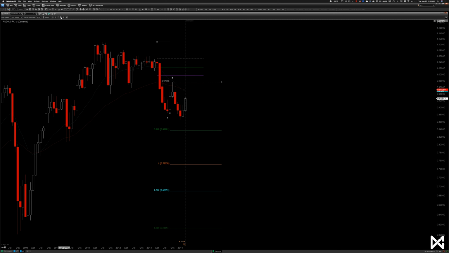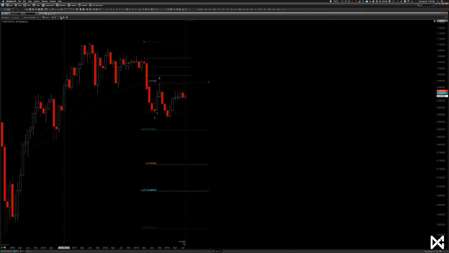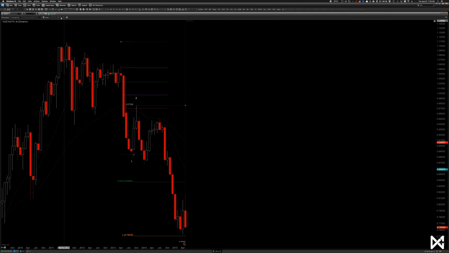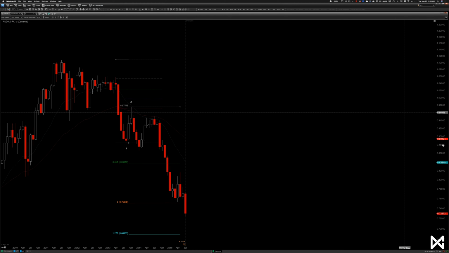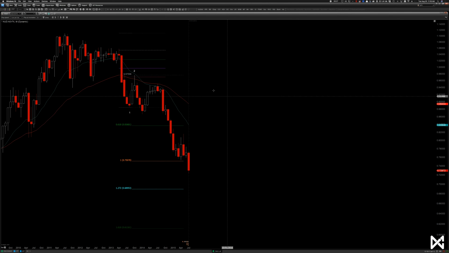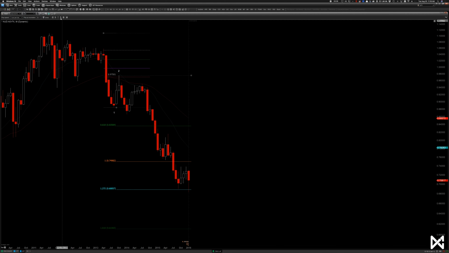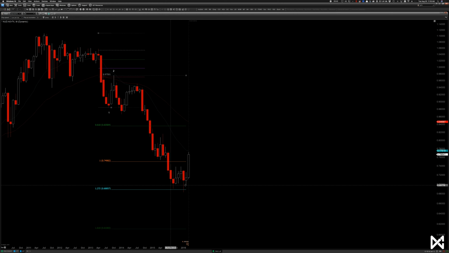So we drop down, we consolidate a little bit, and then we continue with the wave 3 run, and we're continuing to drop. Let's actually zoom in on this. There we go, and we need to extend our Fibonacci extension. And let's continue. So there we are at 1.272, and we're slowing down, decelerating, and boom, pop to the upside. So now we know wave 3 has finished, and it has finished at 1.272, which is exactly what it's supposed to do. It's either going to finish at 1.272 or continue down to 1.618.